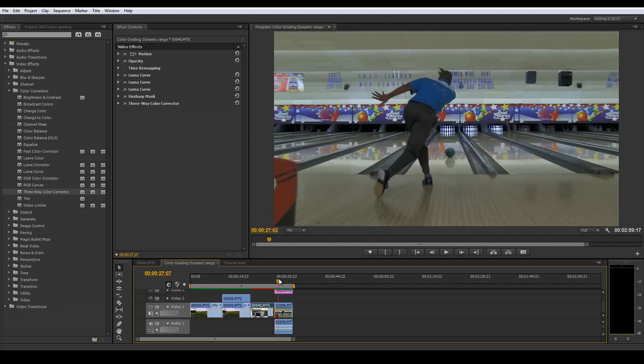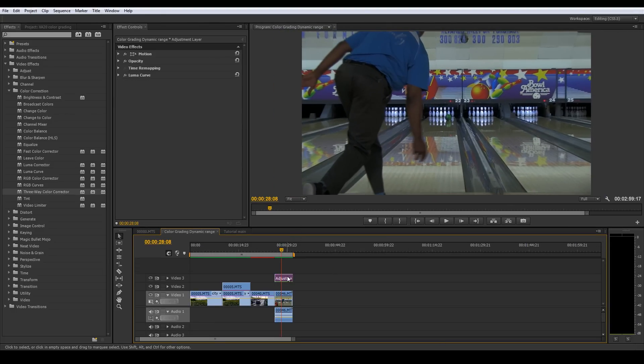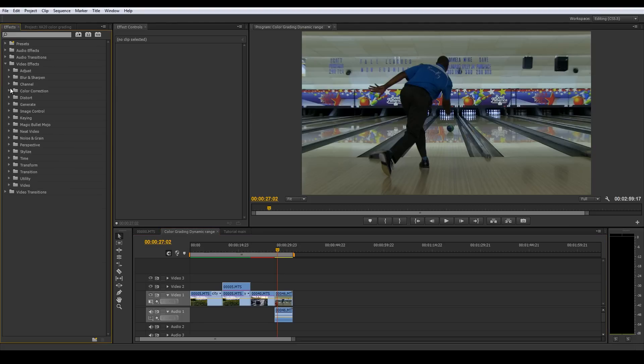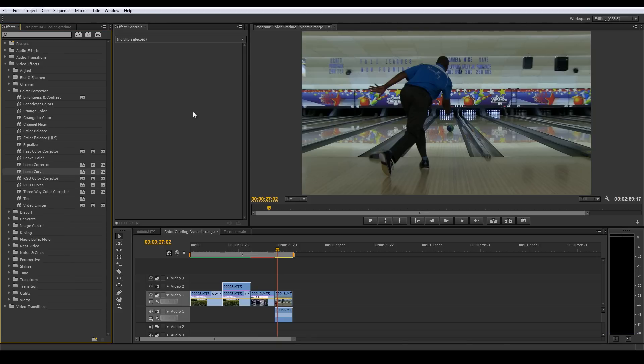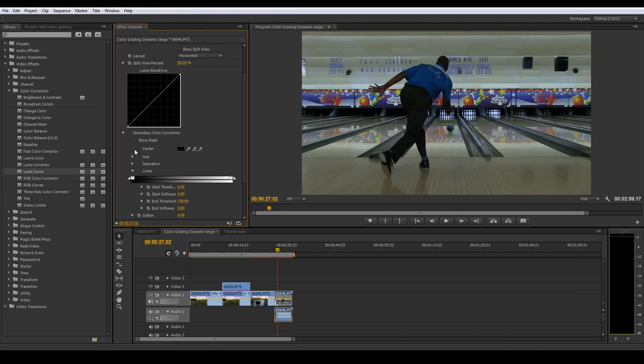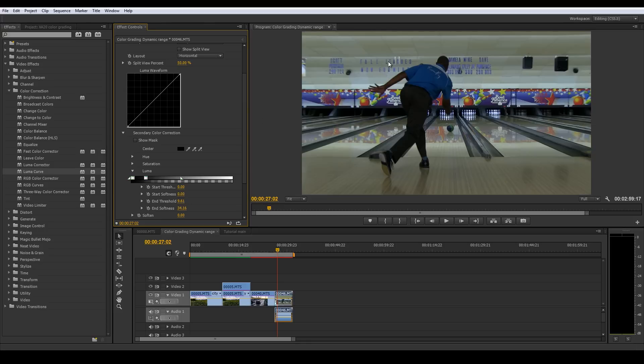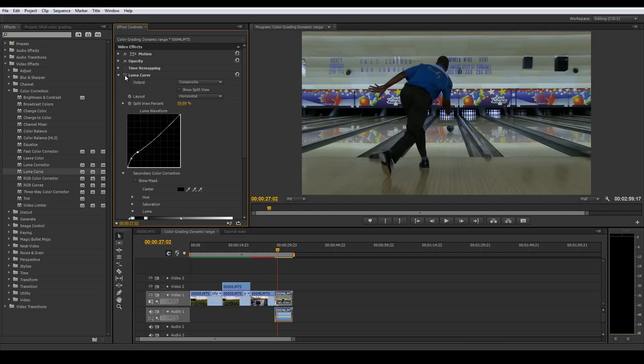This next lesson - my subject is a little too dark, the lights are too far back. You can see we're not seeing too much detail in the subject, but I like everything else in the image. The XA10 is a very sharp camera so we don't need to sharpen it. Let's go into the luma curve, drop it in, go to secondary color correction, show the mask - this is how we isolate just the darks and bring your subject up without affecting other parts of the image. Now I'm just affecting the darks - and you can see we go from not seeing much detail in our subject to seeing a lot more detail.